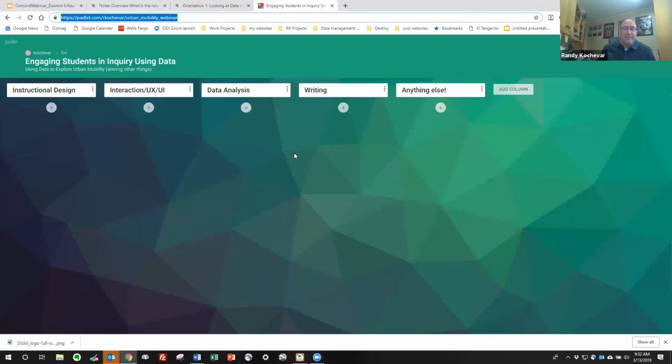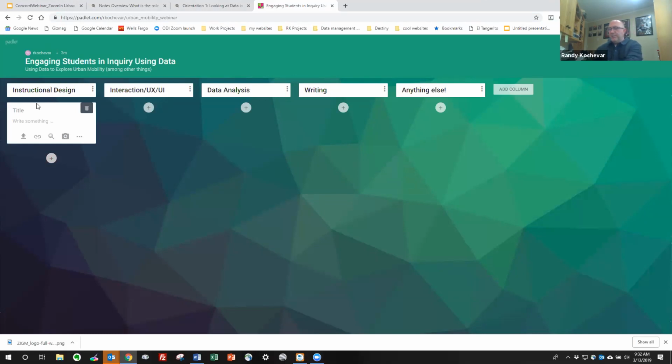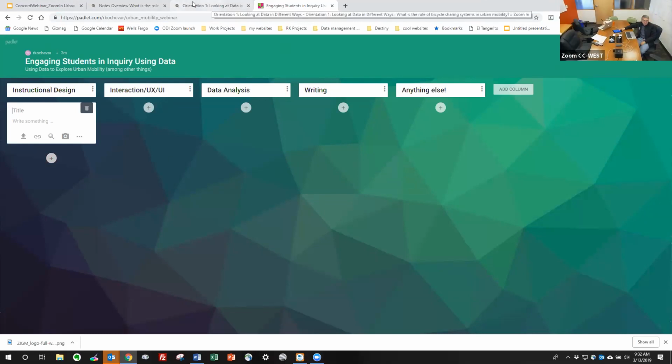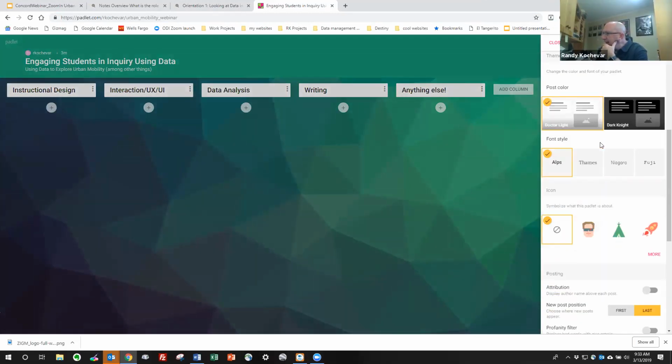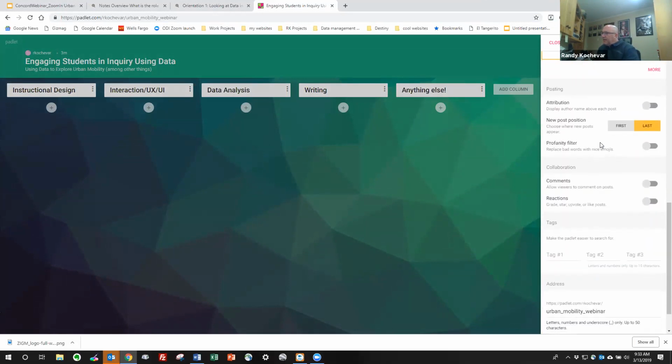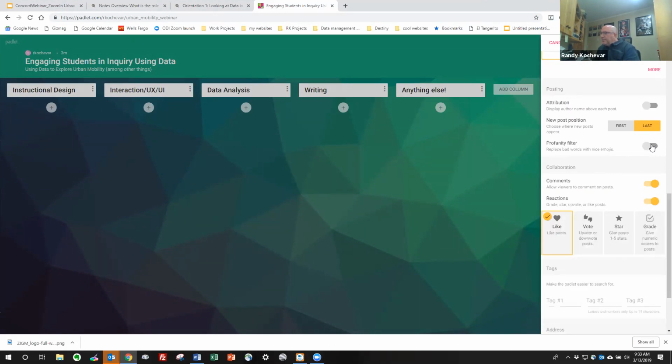Okay, so back to the lesson. I just realized that I wasn't sharing my screen. I was talking about this Padlet that I was looking at and not sharing my screen. This is what the Padlet looks like if you're not already there. In each one of these, instructional design, interactions, and so on, if you just click on it, you can jot something down under that heading, and it'll get captured. Sorry, do we have to log in, Randy, to be able to do that? Because I don't have the pluses. Oh, let's see. I haven't used Padlet before. Allow viewers to comment on posts. All right, I'm just going to turn everything on.